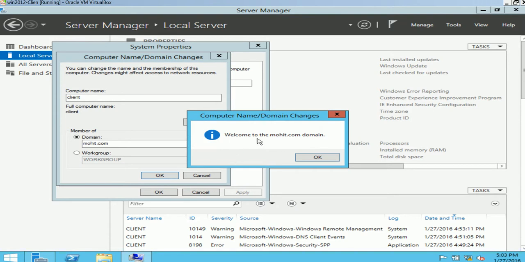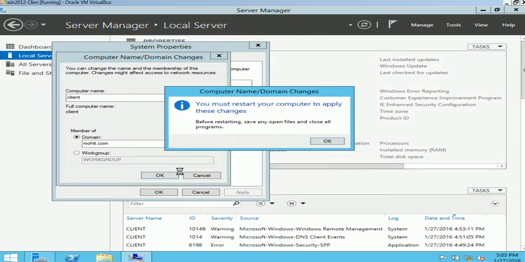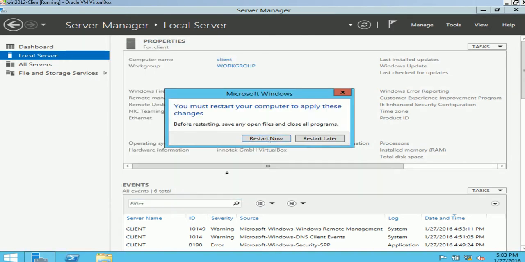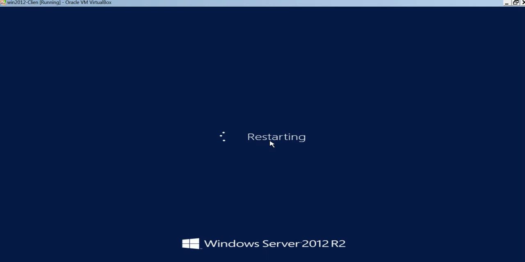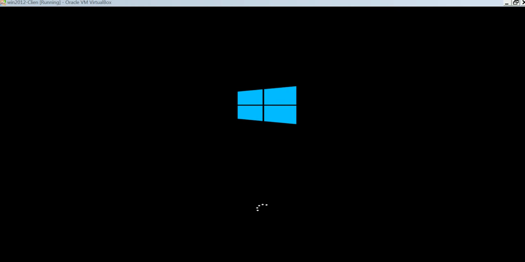And you can see it says welcome to mohit.com domain. Well, that was quite simple, wasn't it? I'll press OK, and it says you must restart your computer to apply these changes. So I'll do OK, close, restart now. My machine is restarting. I'm just going to pause, and we'll be back once the machine restarts.